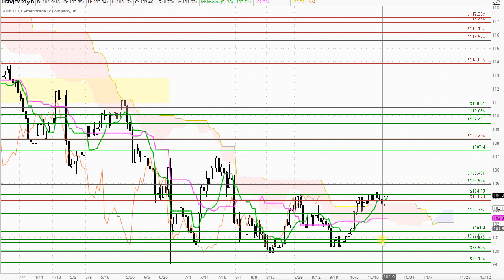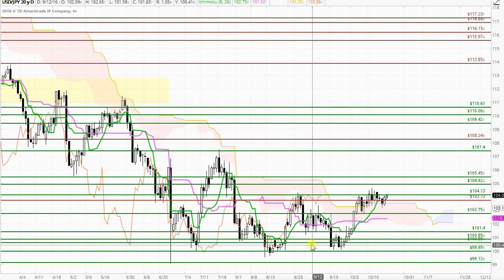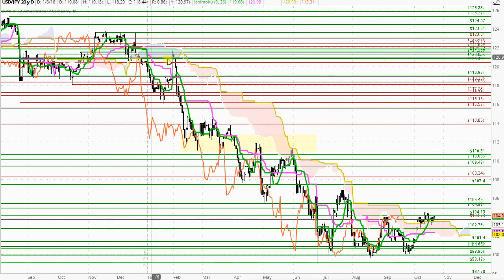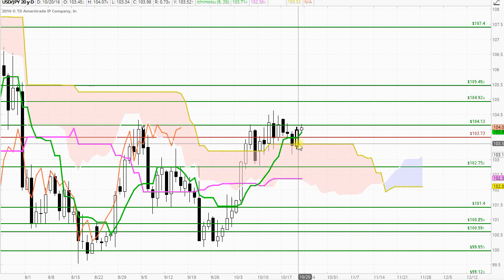Moving next to dollar/yen, and here we see the market trading above the Ichimoku cloud. For the past week and a half to two weeks, the market has continued to remain above the cloud. Previously, for a long period of time, the market had been trading down below the cloud — so a very important change of sentiment here. It does suggest there is a great opportunity for the market to trade higher.